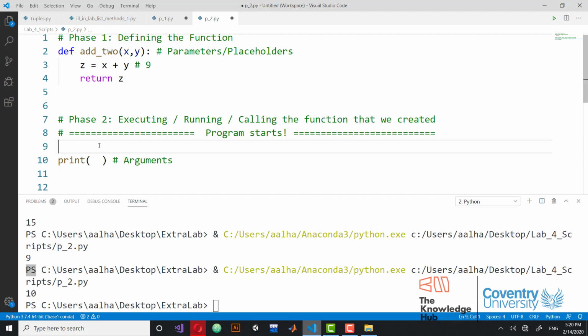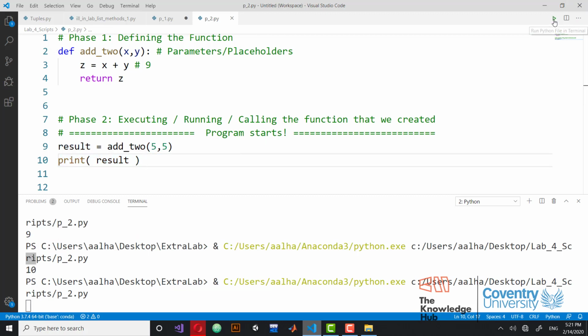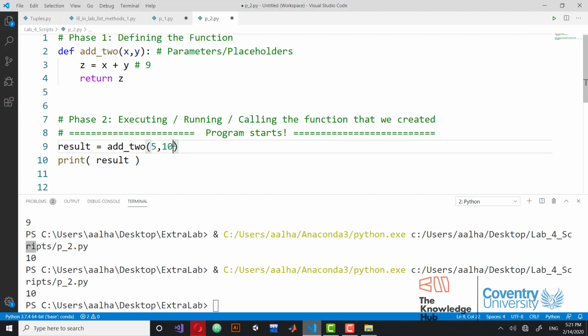Okay, so if this function call returns a value because we have a return keyword here, we can store whatever value is returned by this call inside a variable called, for example, result, and just print result. It's the same thing as before, I'm just doing this in 2 steps. You can actually place this function call directly inside the print function. You don't have to do this in 2 steps, but if this is more readable to you, then this is fine. So try providing any 2 values and this will work.